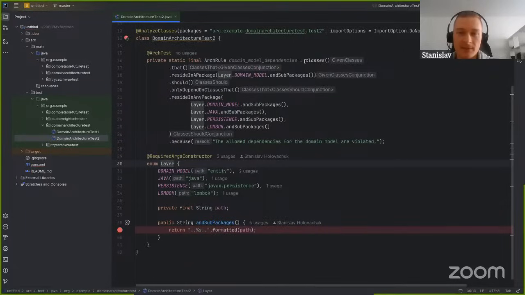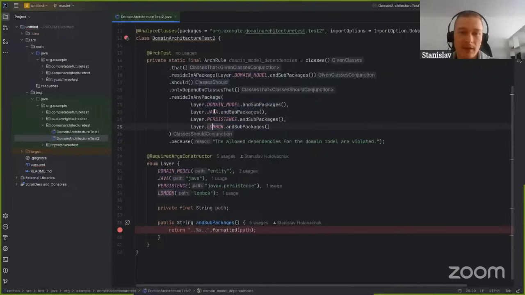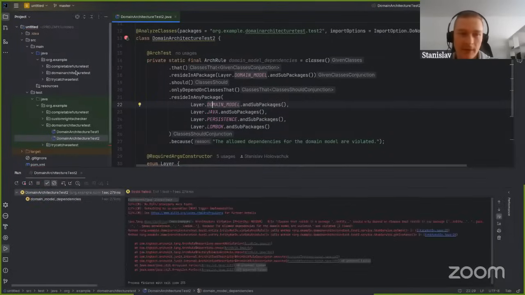Here we say that classes from domain should depend only on these 4 sources, let's say. And when we run our test, we will have a fail.